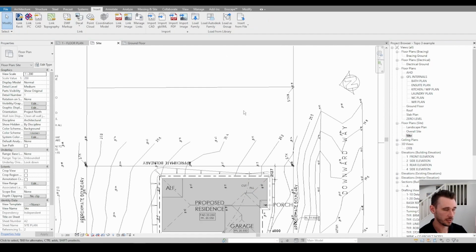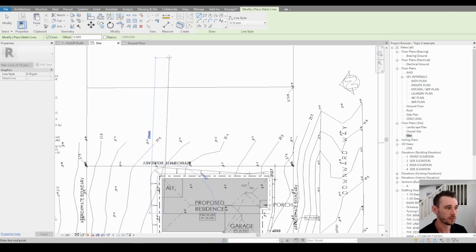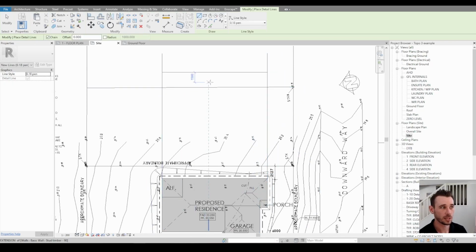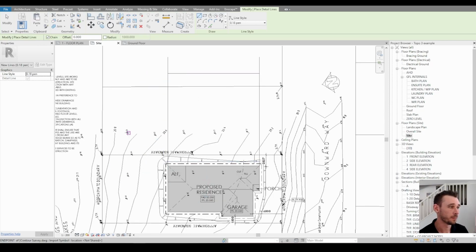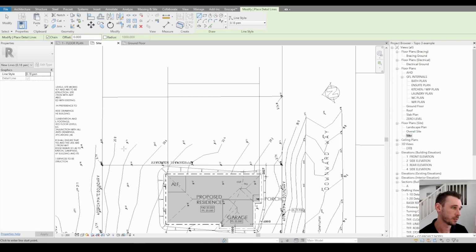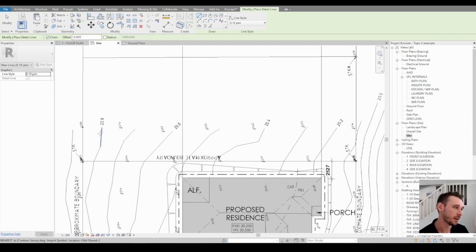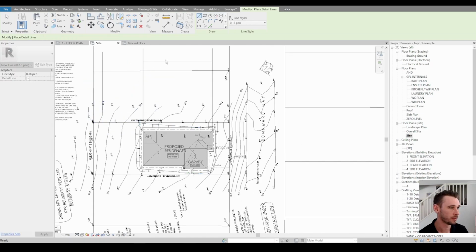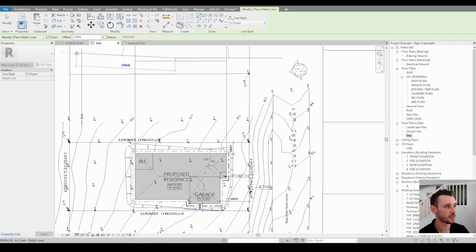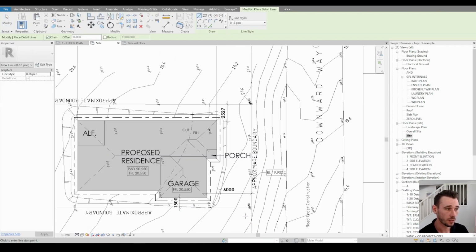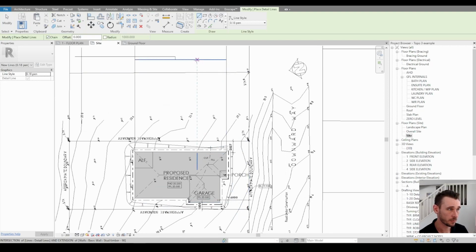The other way to think about it is, let's say this is our house. Houses have to be flat, generally speaking. So let's say our pad level is 20.250. Here is 20.8, so let's go up 650. Down here is 20. So between here and here, the land does this.